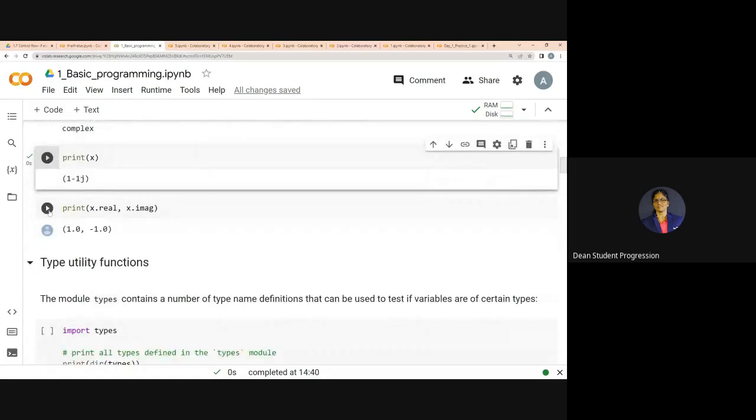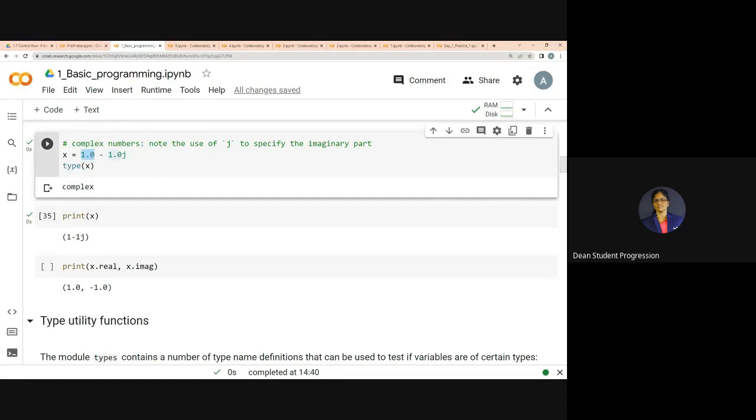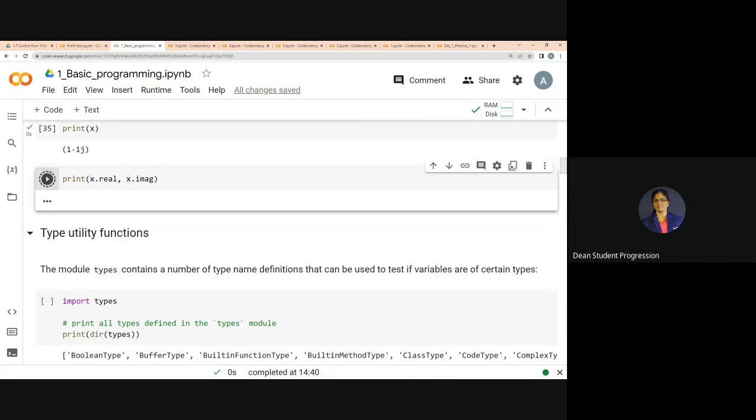If you want to specifically print that value, for example, I have x complex value 1.0 minus 1.0 j, right? So here this 1.0 is a real value and this 1.0 minus 1.0 j is the imaginary part. So when we specifically ask to print the x value in the form of real and imaginary, we will print it like this.